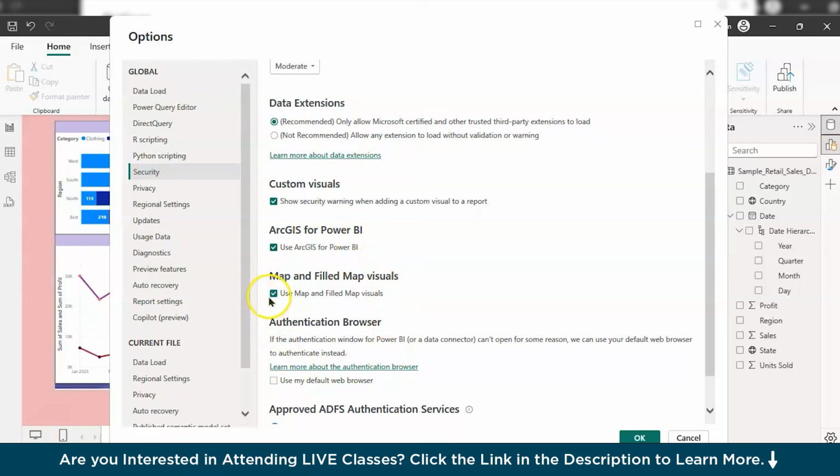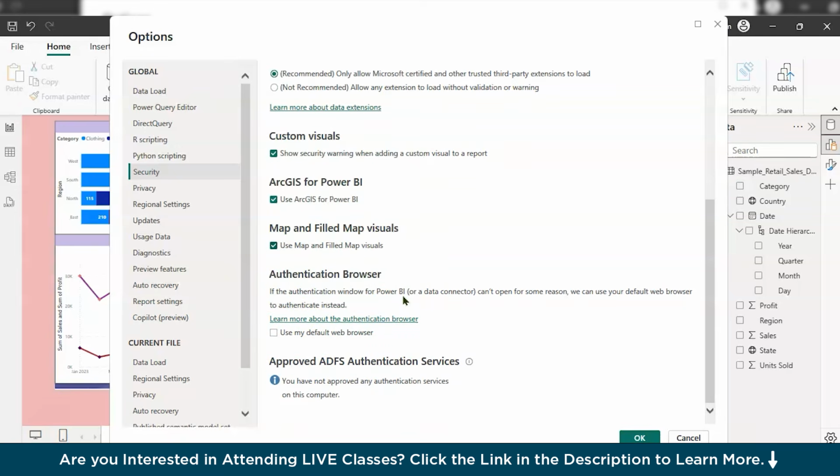You can also check on map and filled map visuals. We are simply activating them. After activating them, Power BI might ask you to restart the whole software application. Remember that restarting means closing each and every instance of Power BI that you currently have open.